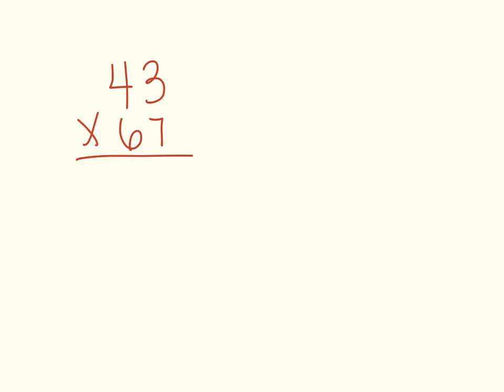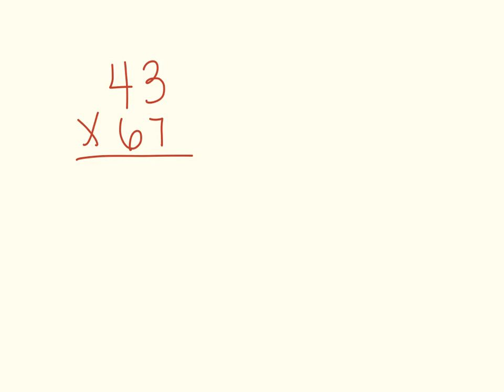The final strategy I'm going to show you is called the shortcut or traditional method. And this is probably the method that Mom and Dad learned when they were in school. This method is still going to follow the same pattern of multiplication in terms of which numbers we multiply in which order, but it'll look a little bit different, and you'll understand why as we go through. I am going to go back to our initial problem of 43 times 67. And when you do this, you'll see that we will get a product of 2,881, just as we have all along.